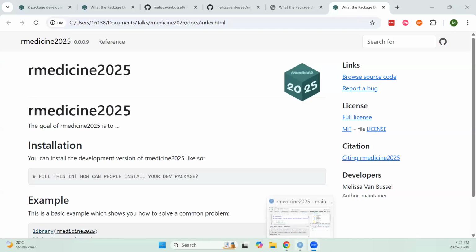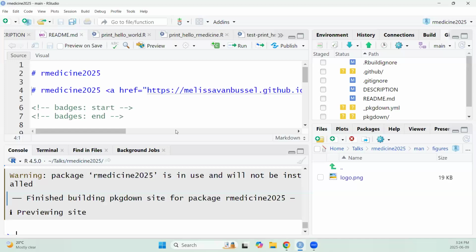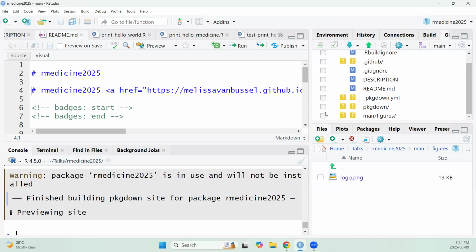Now that I know that it's working locally, I'm going to go ahead and push these changes to GitHub so that I see those changes reflected online as well.